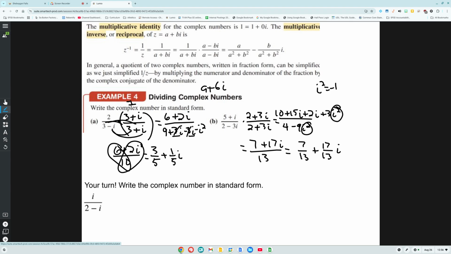What I'm going to ask you to do is take a little bit of time here, try this once. Again, this might be something new to you guys. I'm going to ask you to take this number, multiply by the complex conjugate of the denominator over the complex conjugate, and that way we can take this thing and put it in standard form.